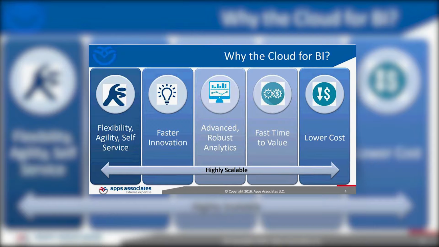Very flexible, very agile in the sense of being able to modify. Faster innovation. Oracle itself has been very upfront that its innovation is going to occur in the cloud first. And if you think about it, it makes sense. If you're able to own the technology stack, Oracle does not have to worry about 5 different operating systems and 3 different versions of each one and 4 databases and 5 application servers. They're owning the technology stack in Cloud BI, and they can accelerate their innovation and deliver innovative solutions at a much more rapid pace. The analytics on the cloud are really second to none, and the visualizations.